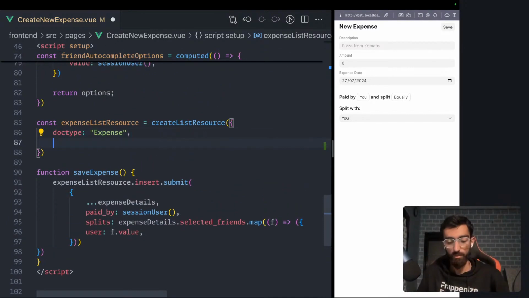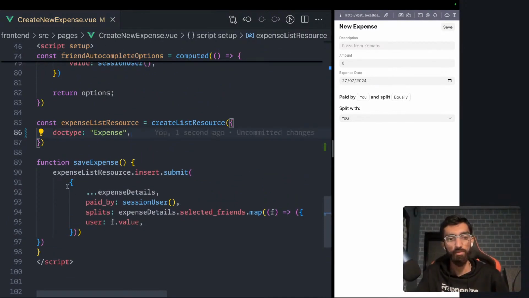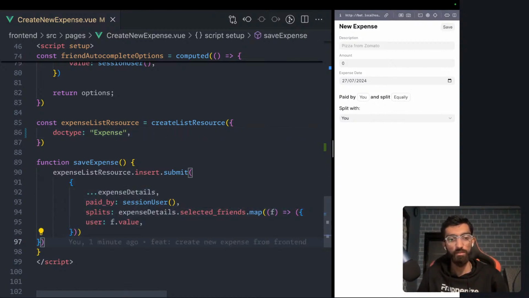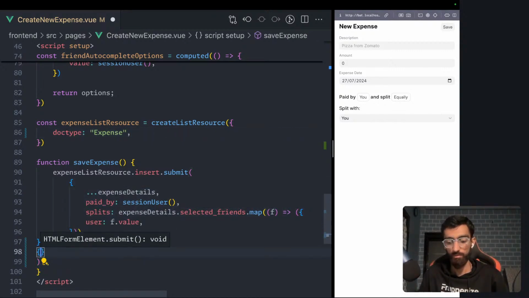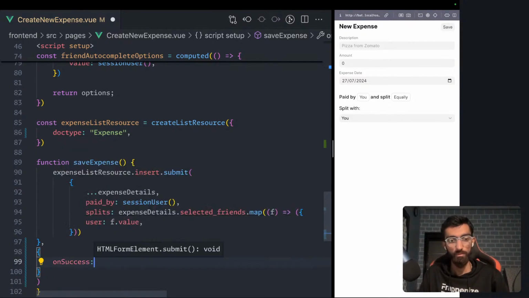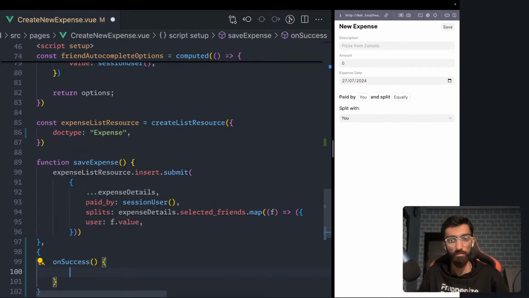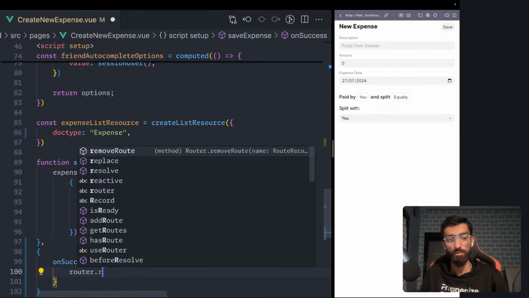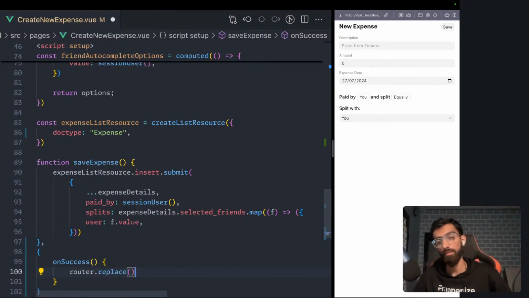So we'll have to do it on success, right? So this is one object. Router dot replace. So let's go back to home for now, or the dashboard.